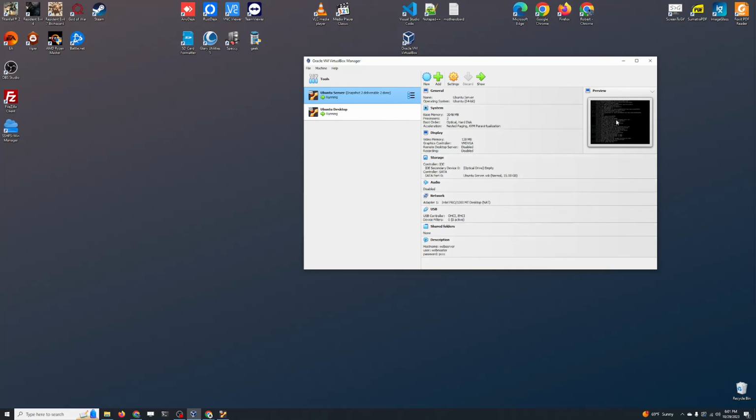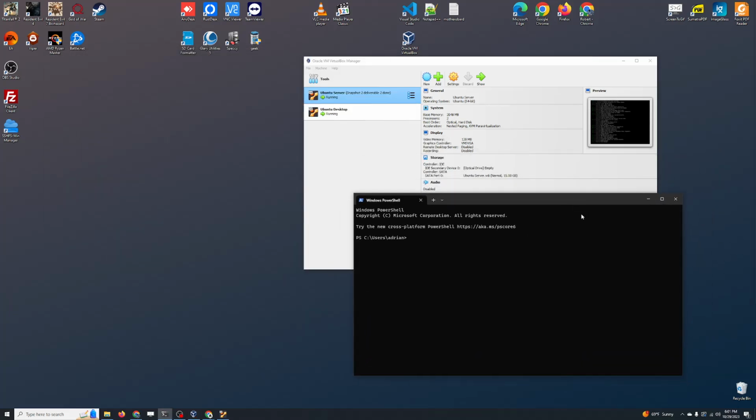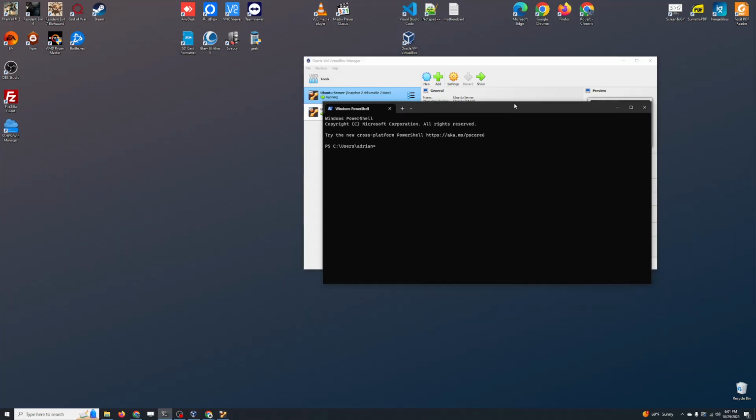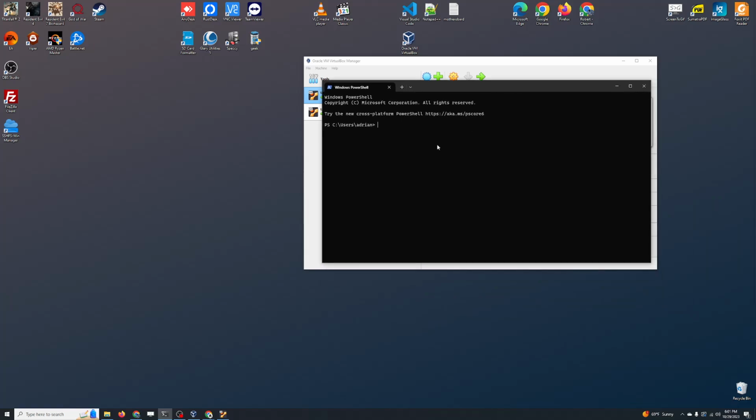Once the server is up and running, I'm gonna open my Windows terminal, and then I'm gonna use SCP, right, to send the file that is in my downloads folder to my folder in the server. Now, how do we do this? Quite simple. I'm gonna navigate to the downloads folder in my Windows computer, and then I'm gonna type SCP minus capital P, and then specify the port.